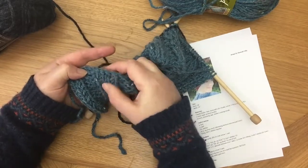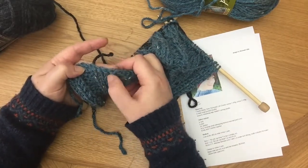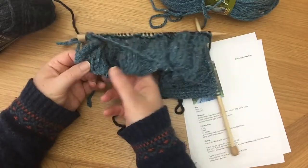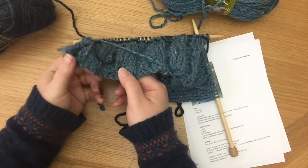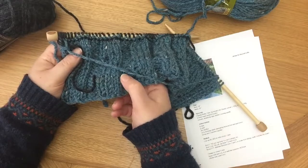On that smoother side of the knitting, it's got a rib. You can see more of the yarn as I've cast on there. That looks a lot smoother across both the knitting and the purling along the bottom. So this is what I would call my right side.